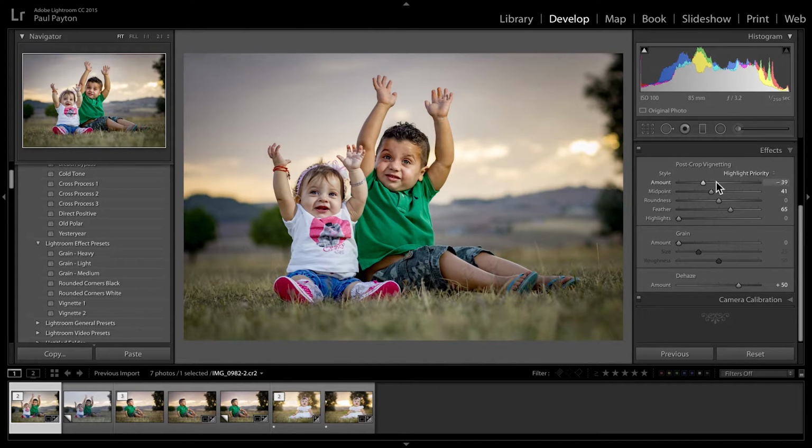I put a vignette on it, quite a heavy vignette, but then I changed the midpoint down and I brought the feather up. When you do that, you can really see the vignette there, but when you bring up the feather and you bring down the midpoint, the vignette isn't quite so harsh. It just kind of darkens the edge in a smoother way. Alright, so I'll put these back. So you can see the vignette now that I showed you, but it's really not that easy to see when you don't know it's there.